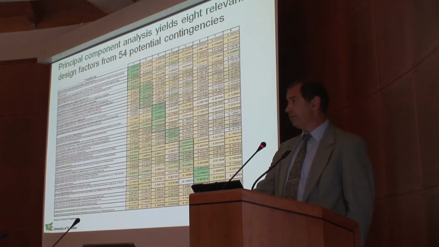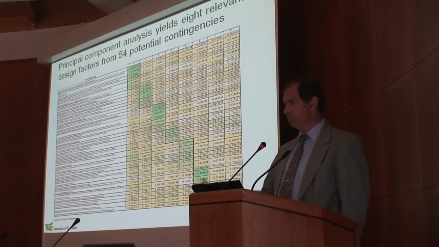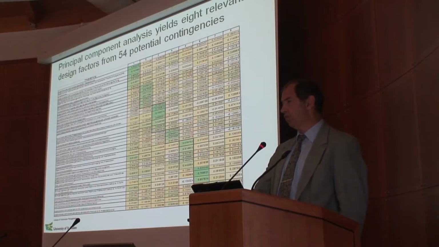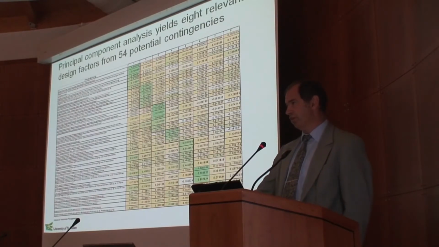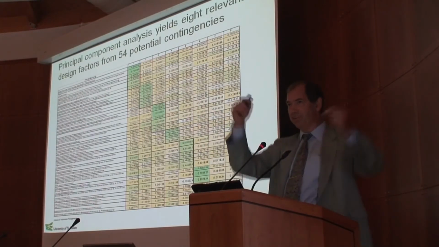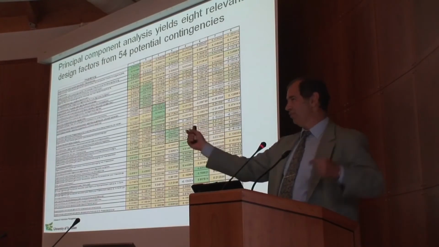And at the end we have 8 design factors. We have found out the 8 things that in reality explain, in this case, more than 80% of the variance of observed EAM solutions. The 8 factors that are our design factors. So those are the 8 levers we can use to design a solution.